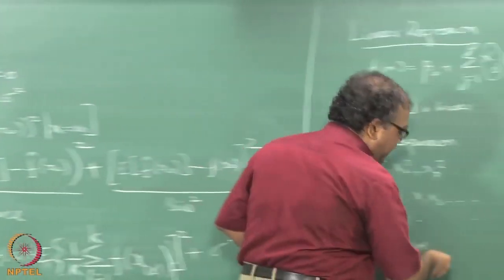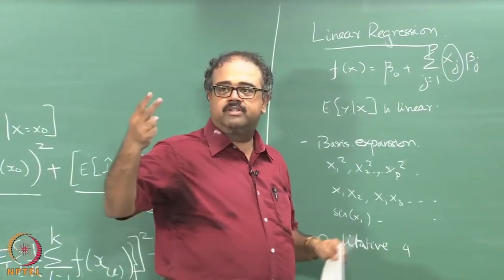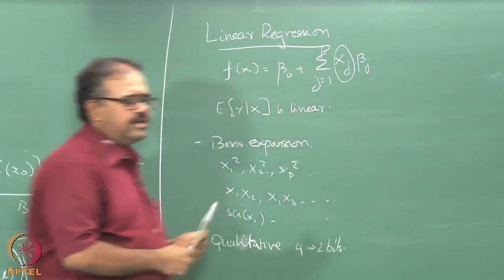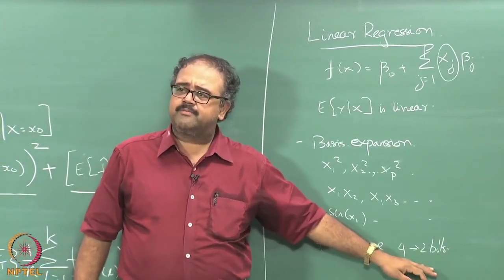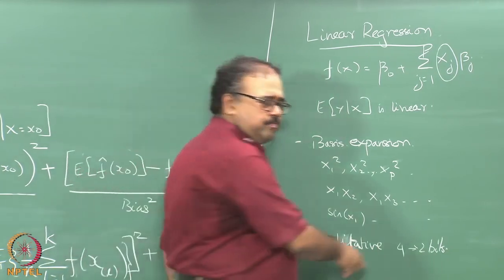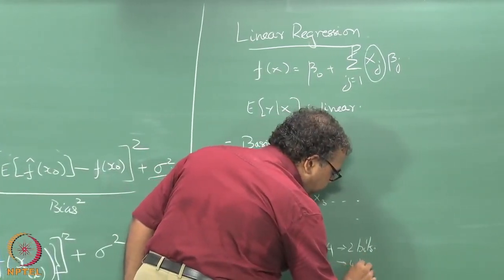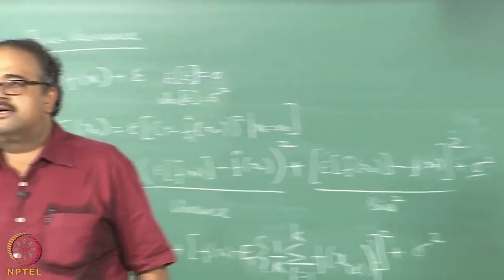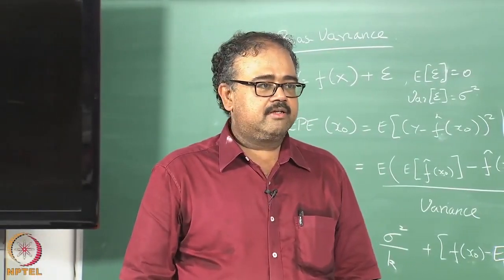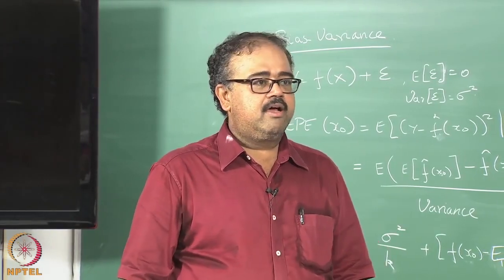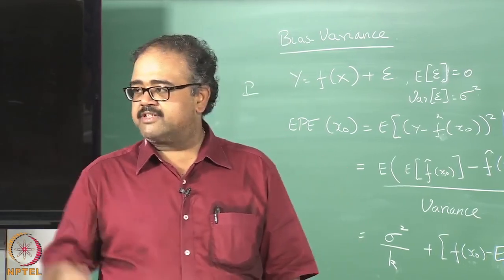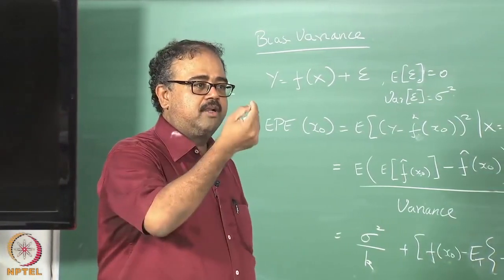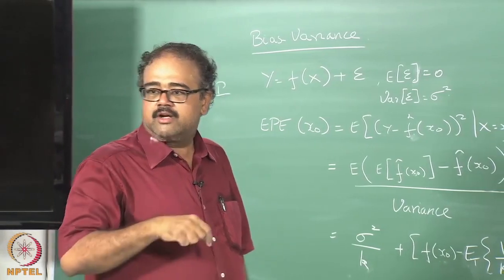So I can think of saying that, okay, I have 4 colors. So I will have 2 bits to encode the 4 colors. It turns out that that is usually too much of a compression in the encoding. And if you have 4 possible values this thing can take, it is better to sometimes use 4 bits. It is sometimes called 1 of n encoding. So only one of those 4 bits will be 1 for any input. So red means the first bit will be 1, blue means the second bit will be 1, and so forth. Or sometimes it is called 1 hot encoding. So one of the inputs will be hot, the others will all be cold.